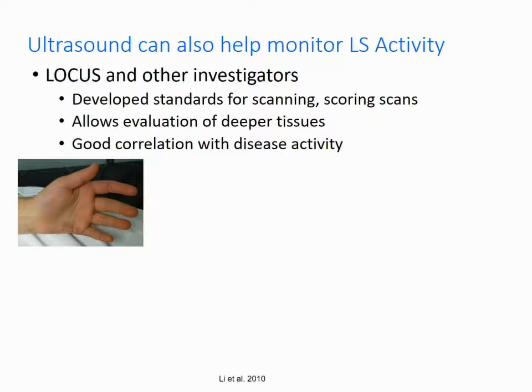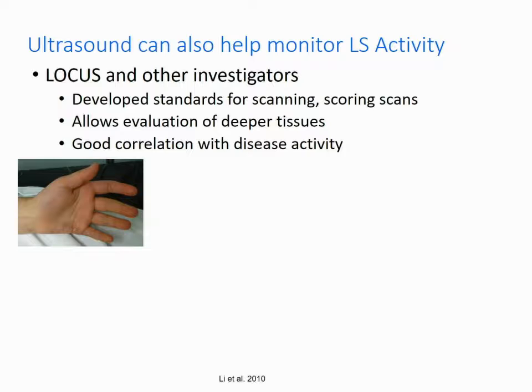Ultrasound, then, we have found is helpful for monitoring activity. This was developed by a collaborative localized scleroderma group, the Localized Scleroderma Clinical and Ultrasound Study group, which was based in Cairo. We developed standards for scanning and scoring the scans with radiologists. This allows us to evaluate deeper tissue, and we found this has good correlation with disease activity.